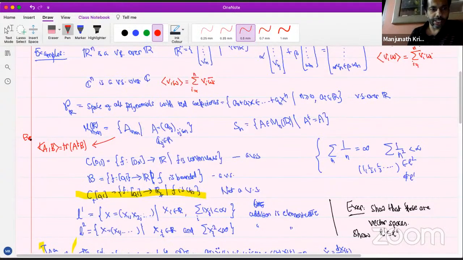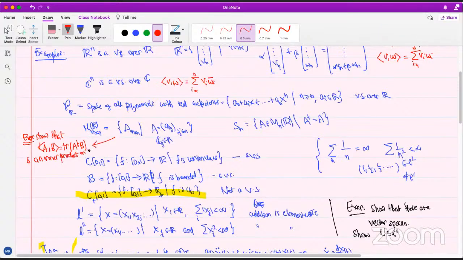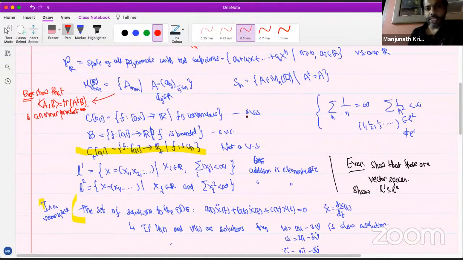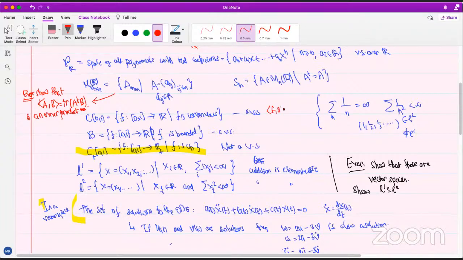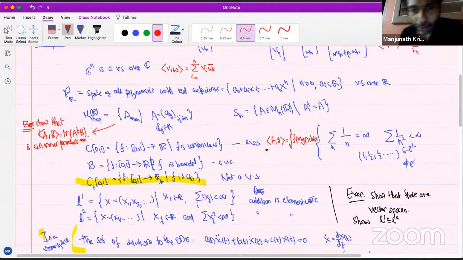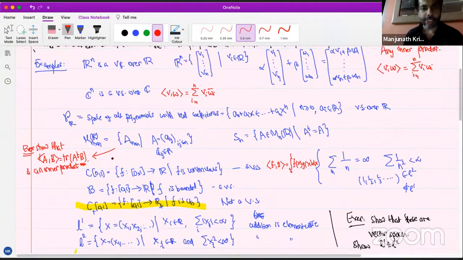So this is an exercise. If you don't already know that, show that this is an inner product on this vector space. On C[0,1], is there any natural inner product? Integral from 0 to 1 of f times g of x dx. Yeah, this would be natural, this is one inner product. I'm not saying that you have to take it, but this is an inner product on C[0,1].